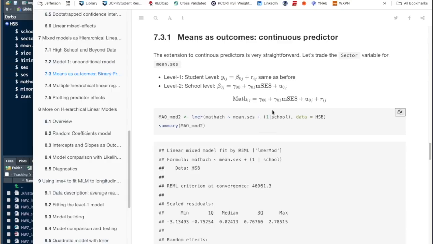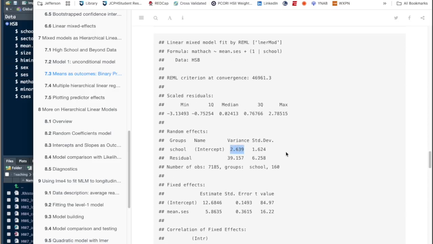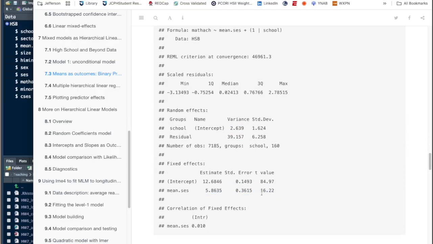Let's say we wanted to ask a question, and we could put both of these in the same model, but looking at it simply, if we put the mean level of math achievement for that school in the equation, we get similar output, but now a huge reduction in variance compared to the unconditional model. And that is not surprising because we get an even larger t-value than we did before.